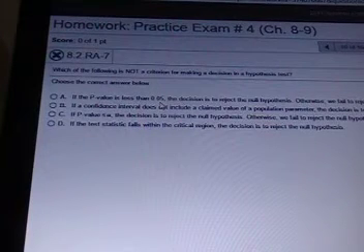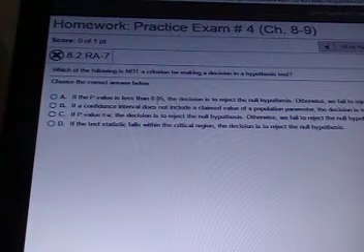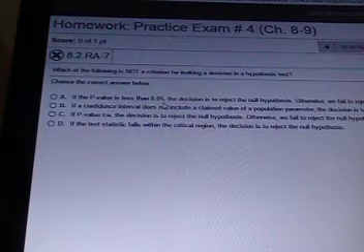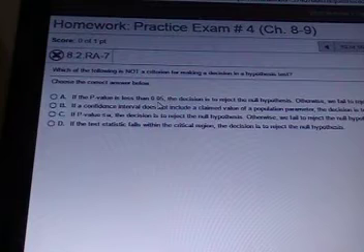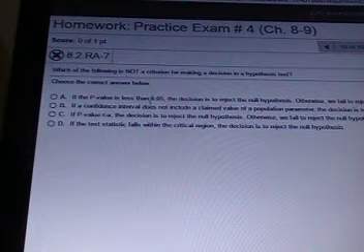If you don't want to make a type 1 error, if you think that one's worse than the type 2 error, then you make this 5% smaller, like go all the way down to 1% with it. Then you're less likely to make that error. Unfortunately, then you're more likely to make the type 2 error. So if you think the type 2 error is worse, you can't control that one directly. So what you do is you control the type 1 error and you increase it, make it as high as maybe 10%. Then you're more likely to commit that one, but then you're less likely to commit the other one. So that will change from problem to problem.